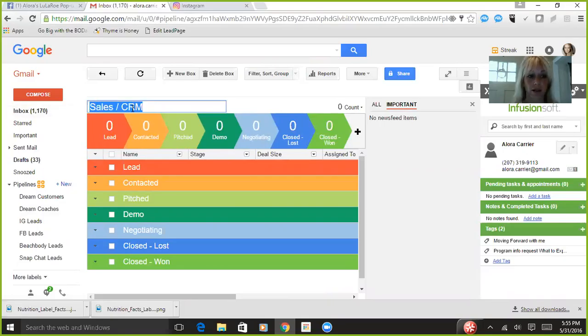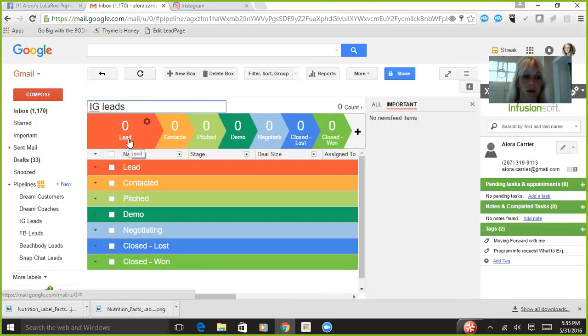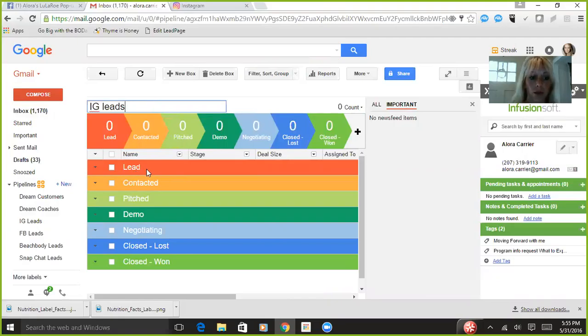Say this was, I'll repeat something I've done, Instagram leads. These are people I'm talking to or going to talk to through Instagram. Each one of these tabs I would rename to something that made sense to me in the process of starting a conversation with someone on Instagram, the goal being to get them off of Instagram and either to Snapchat to follow me, or to my Facebook like page, or even to a coaching opportunity or challenge group or something like that.